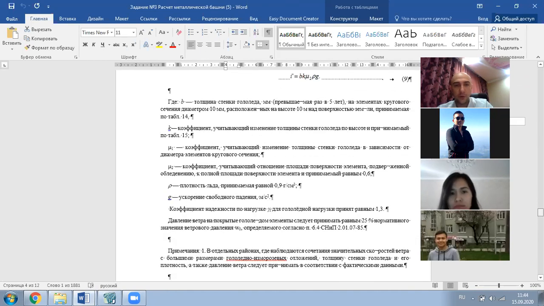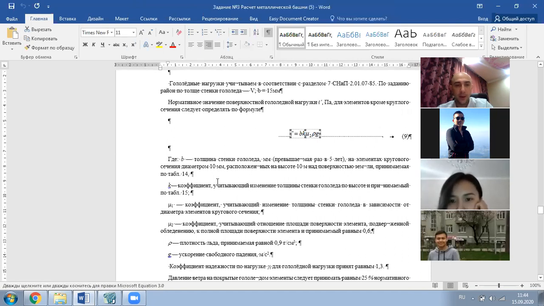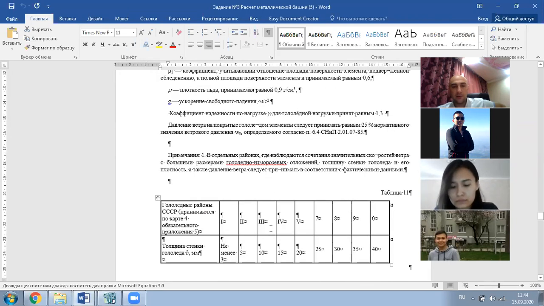So what will we do next? We put this thickness in this formula. Next, we will use several coefficients which take into account the thickness of the ice, the change of the thickness and so on, and also the density of the ice and other coefficients.